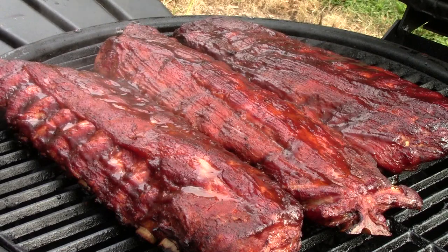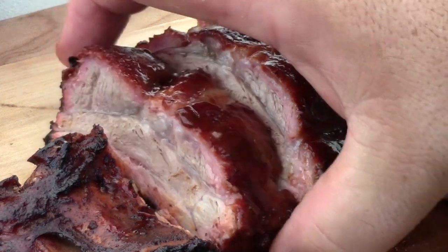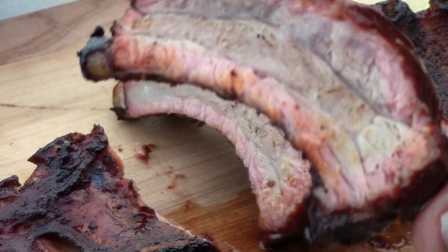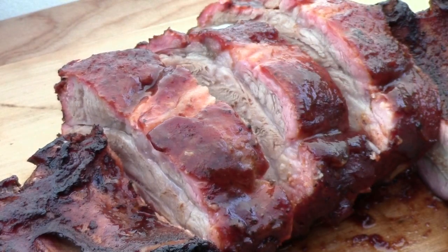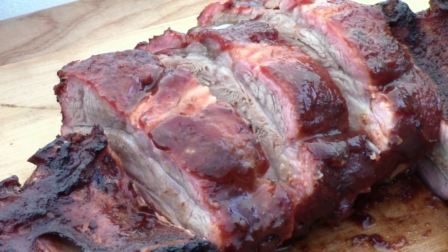I'm going to pull them off the grill and take them over to the chopping block. We're going to cut into them and have a look. Okay, folks, there they are. I'm not going to waste a lot of time showing you these, but I've got a nice smoke ring here. These things are very tender. I got a crowd here waiting to eat, so there's your request answered. Baby backs on the Char-Griller Akorn.